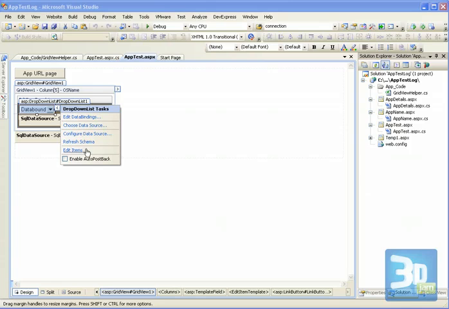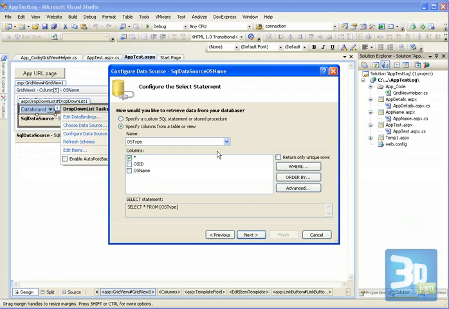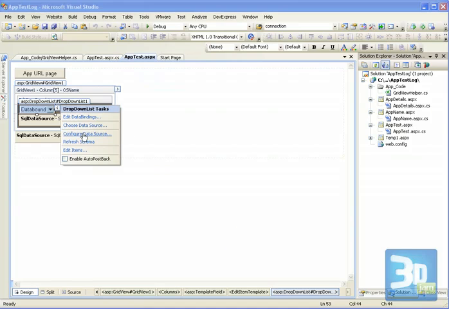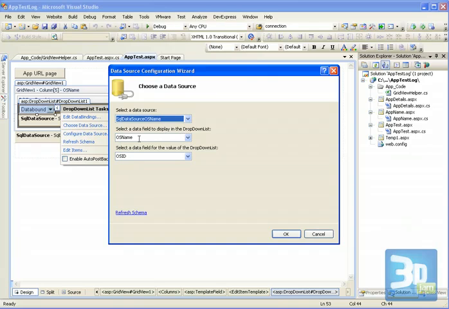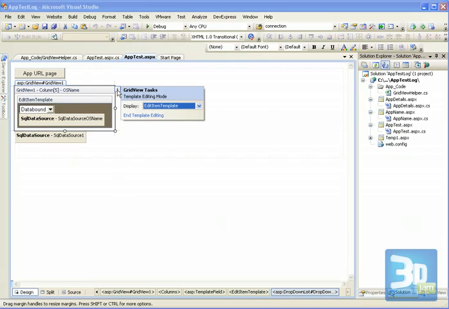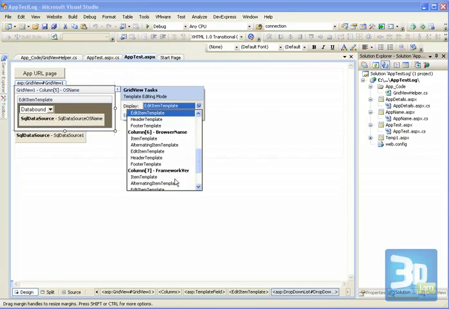And for that combo box, I go in and I create a data source. And this is just a simple select. I select all from that table with the operating system types, both the ID column and the name. And then here I configure that it should display this name, and it should use this ID for binding to the table of the main data grid. Okay, and so of course I do the same for the next ones, for the browser and for the framework. It's the same thing I do. So let's look at how it looks in code.